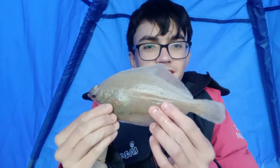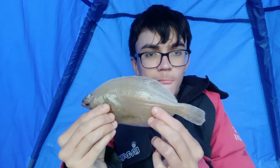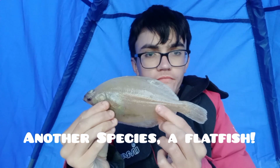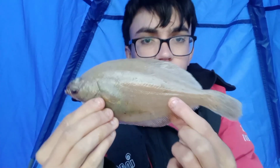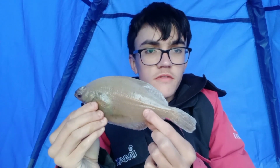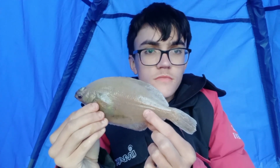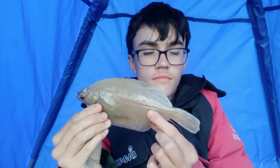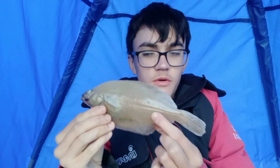A little flatty. There you go. Little flatfish. Quite nice to catch out. There you go, a little flatty. Not too bad, but at least we achieved the target of getting a fish in the last hour and a half of the session. It's the main thing, isn't it? He's alright, isn't he? They're quite nice to catch, these, huh?